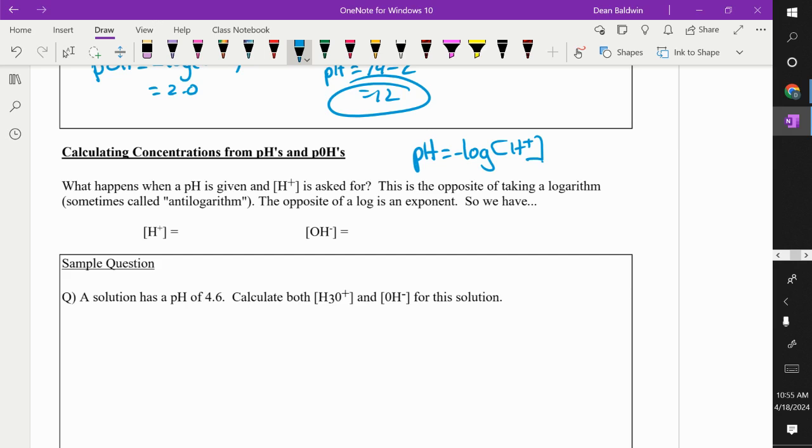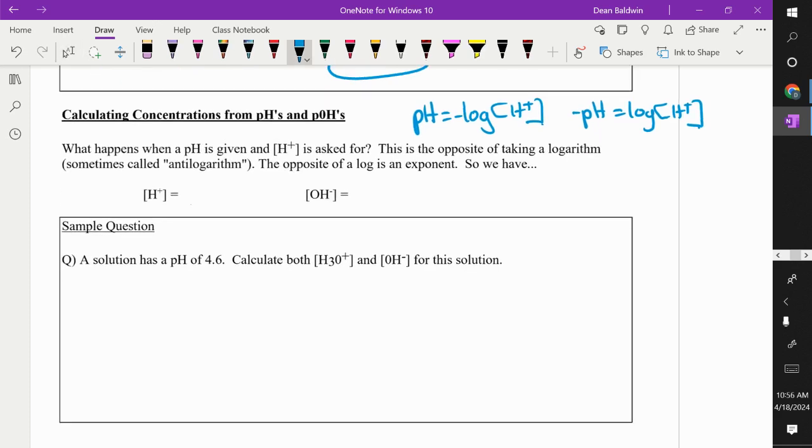So first of all, we'll move the negative over. I'm not going to ask you to repeat this. I'm showing you where the formulas come from. So if I move the negative over, I get negative pH is equal to log concentration of H plus. And then you change to exponential form. If you don't write the base, it's base 10. So the 10 comes over, kicks that up to become the exponent. And you get the concentration of H plus is equal to 10 to the negative pH.